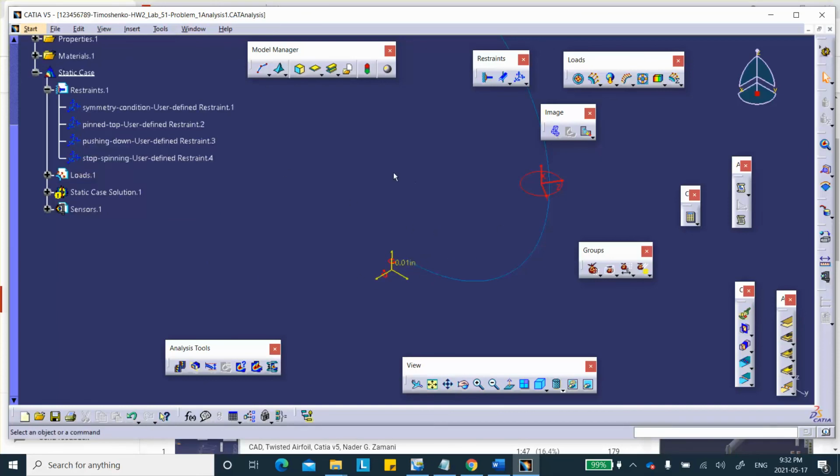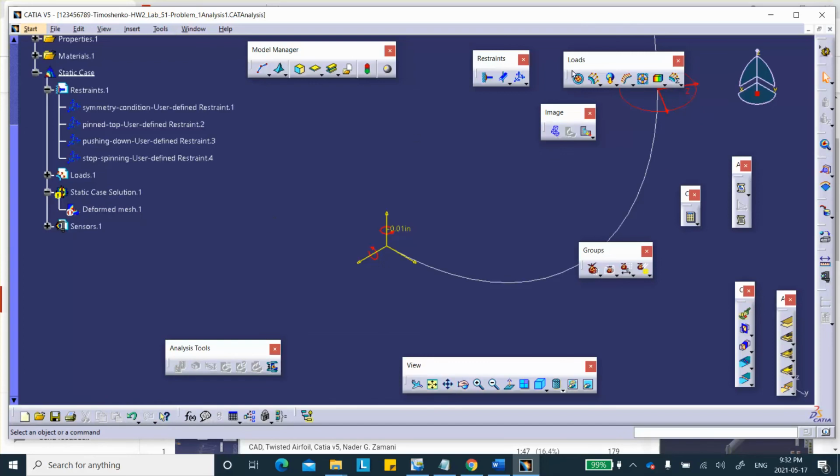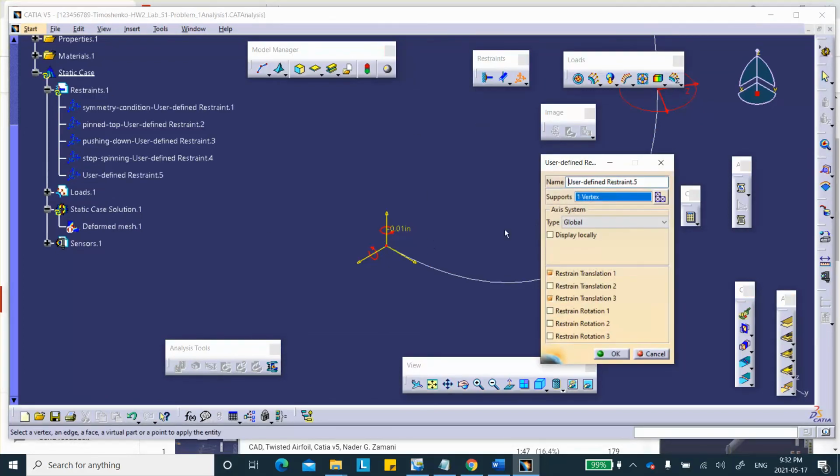So let me do the following. You see that? The top is not coming out of that point. The bottom is actually coming out. So let's do this. Let me deactivate this plot. Down here, I add another restraint there and don't move in direction X.